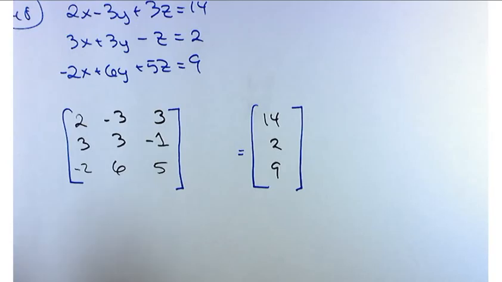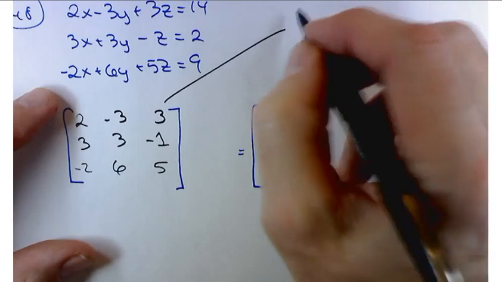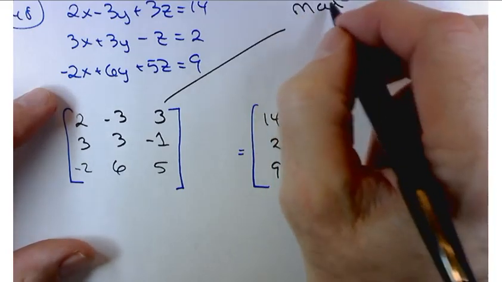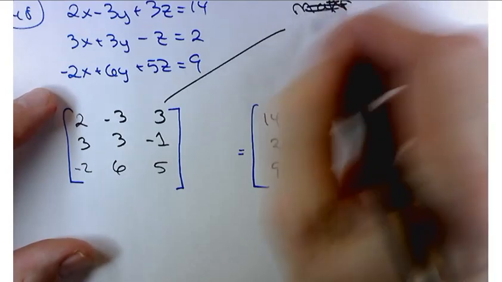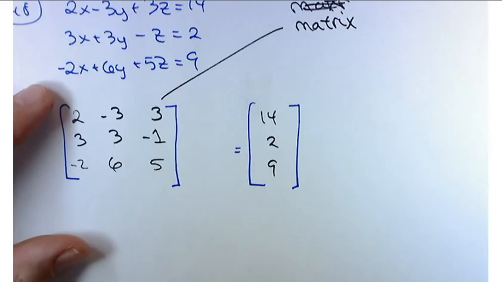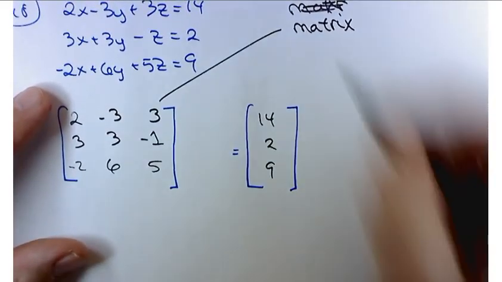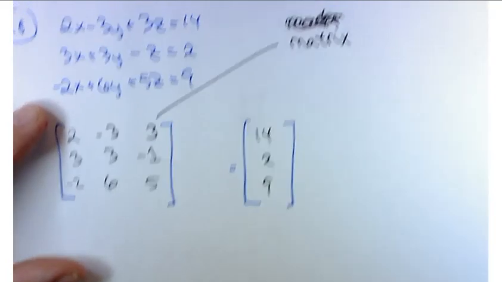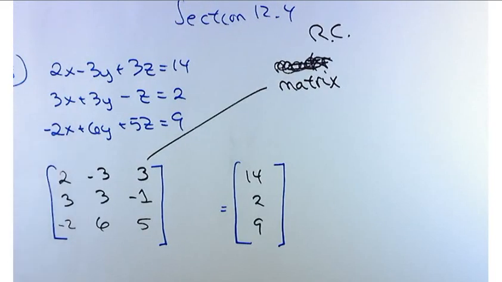So a matrix is described by its dimensions. When you talk about matrices, you talk about their dimensions. And their dimensions are always given in the order of row and then column. It's important to keep that in mind so that when you enter these things into your calculator, you get what you expect.